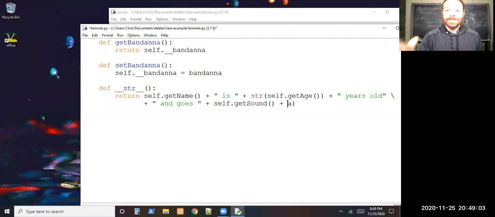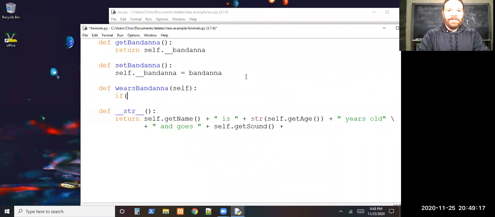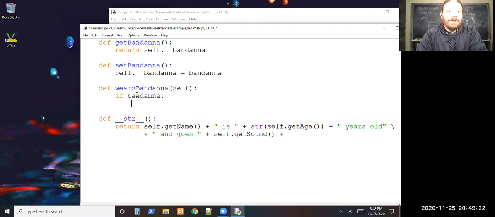I'm going to add another method in here. Define where's bandana, which applies to itself. If bandana, which is a true or false value, so we don't really need to make any comparison to it because that holds true or false itself, then return does wear a bandana.